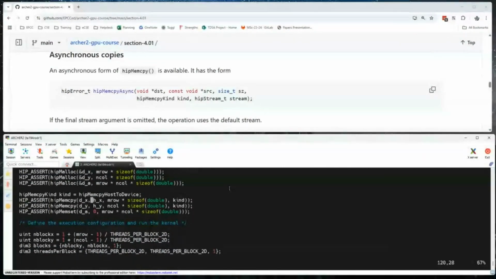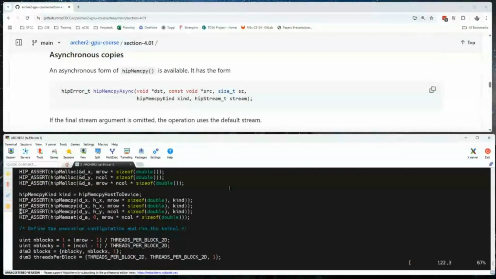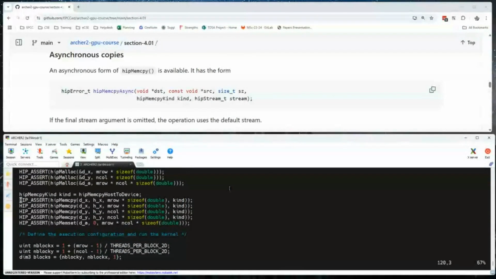Also, I will make a copy here just to leave you. So this will be heap memcpy asynchronous, and dx will be the same, source will be the same, size will be the same, kind the same, but here I will need to specify the stream, so it will be stream x because I'm copying x.